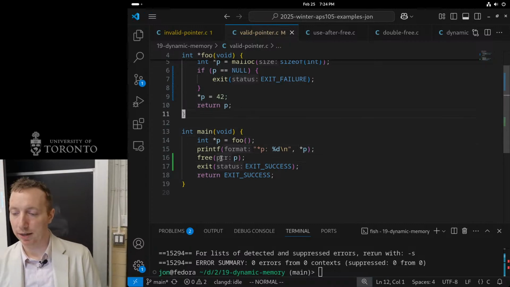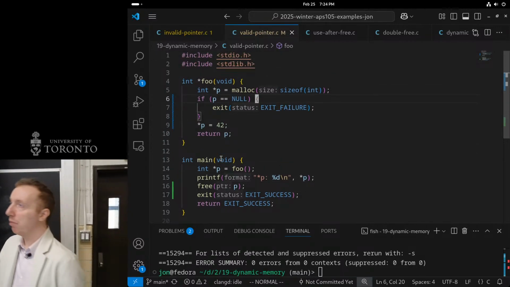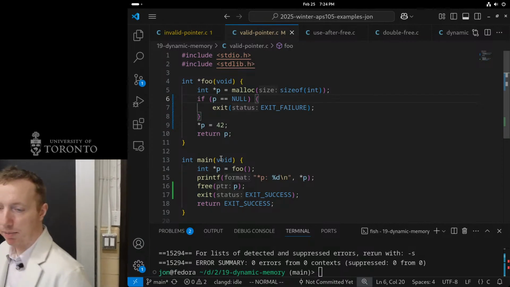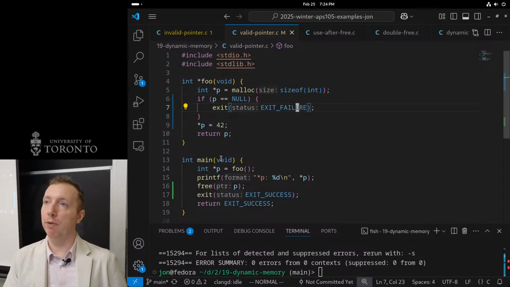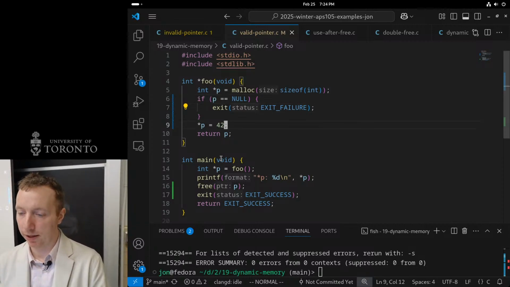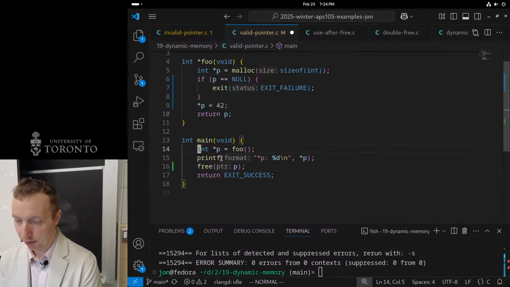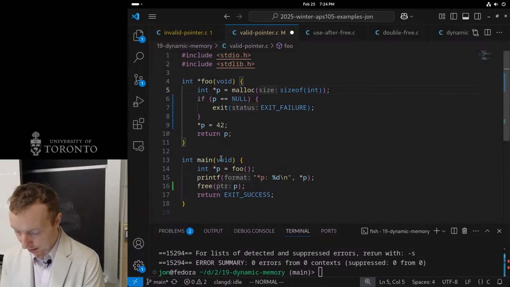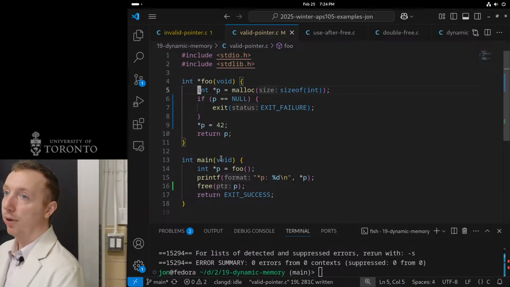But if I detect an error here and I just return, that doesn't end my program, and I probably just want to end my program. So it's better if I just call exit explicitly. I don't have to worry about what function I'm in or anything like that, and I should indicate that I've exited with a failure. So this is my full program that does all the right things. Any questions about that?